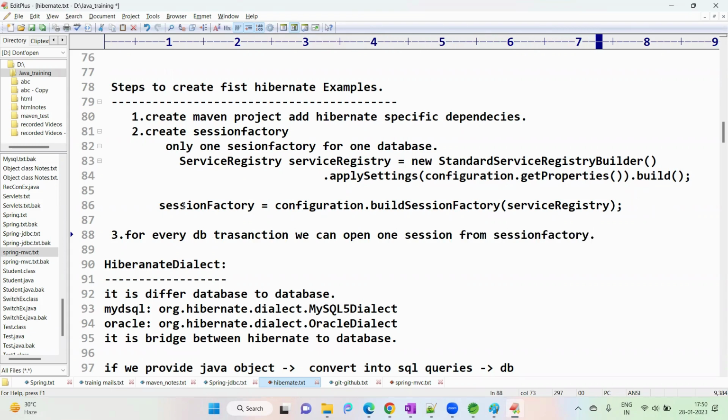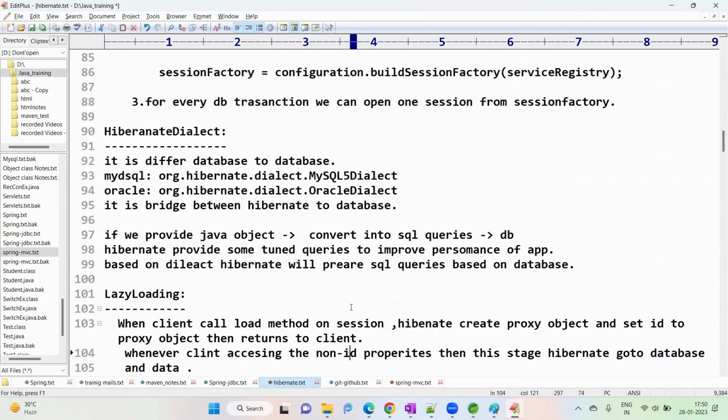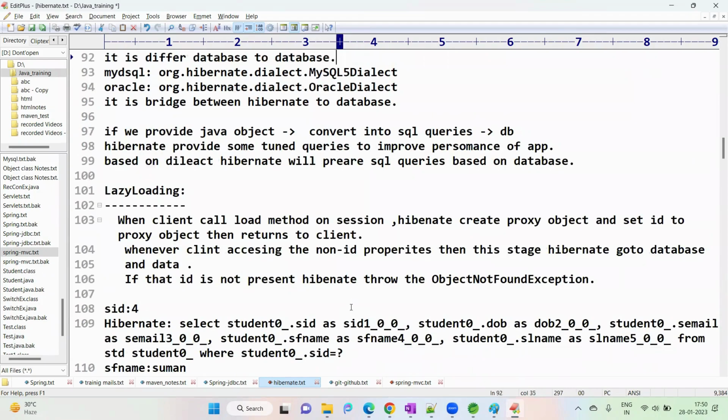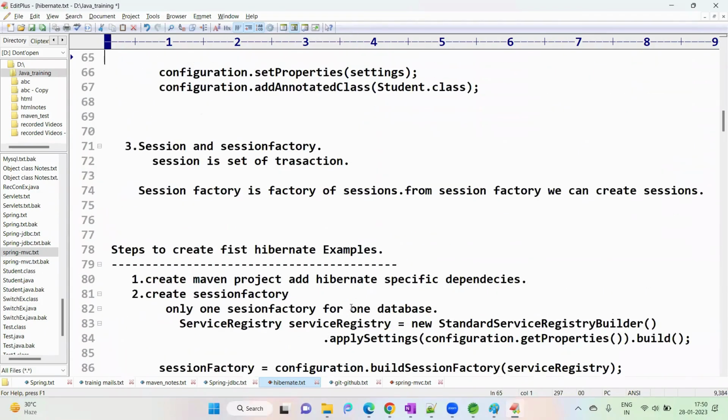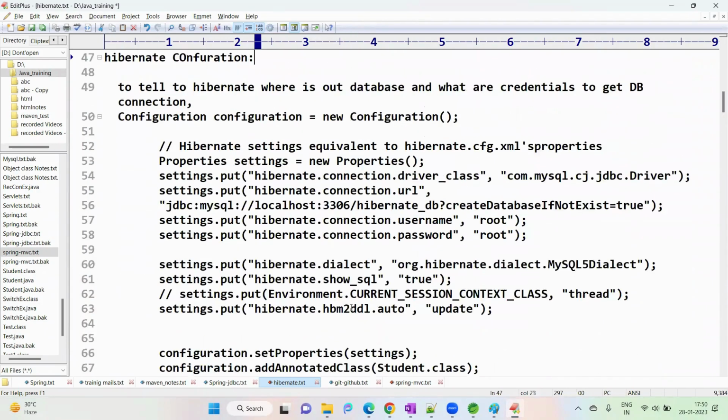Okay, so these are three things we configured in the Hibernate example. To configure this, we did all these things: MySQL dialect. Okay, Hibernate.